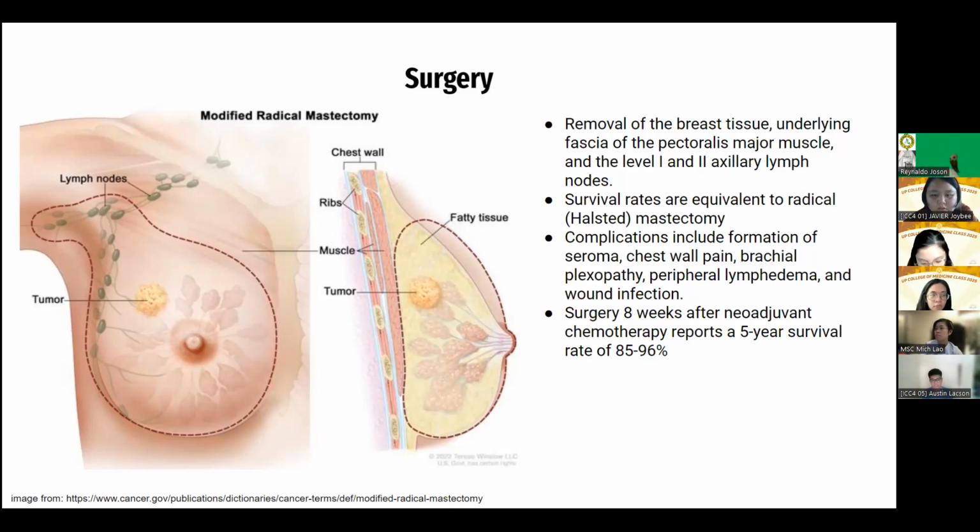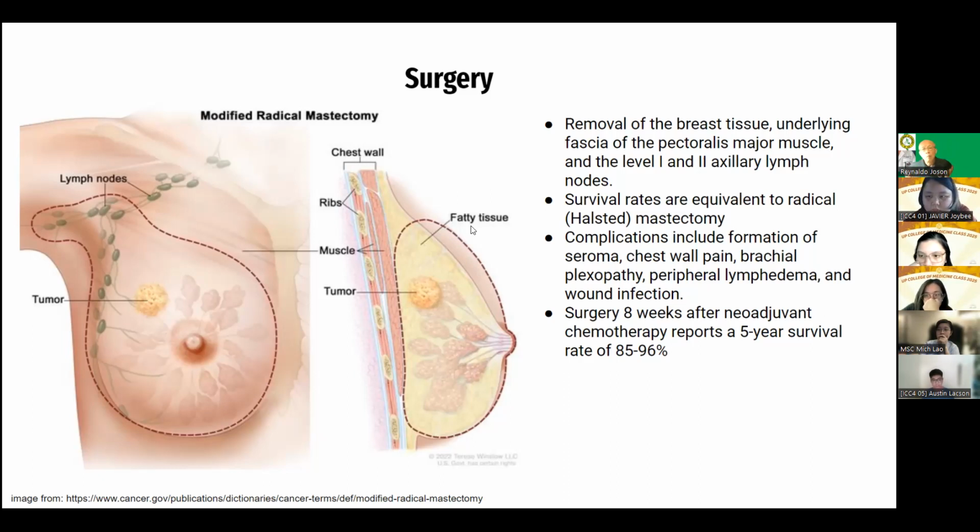So when we asked the patient, because of the clinical practice guidelines, if she wanted breast reconstruction, she said that because of cost concerns and personal choice na rin po mismo ng patient, hindi po siya nag-aayon ng breast reconstruction. And yun nga po, medyo depleted na rin po yung finances ng patient. She said the modified radical mastectomy really was her choice from the get-go in terms of surgery post-chemotherapy.